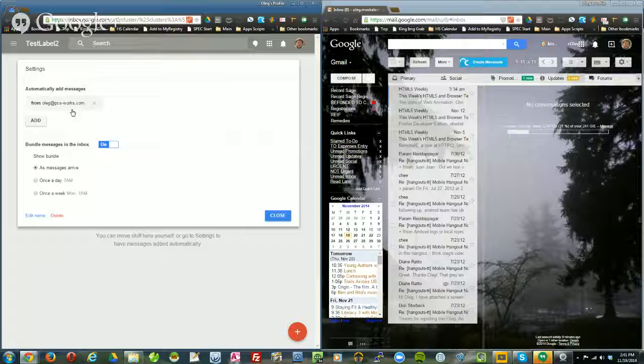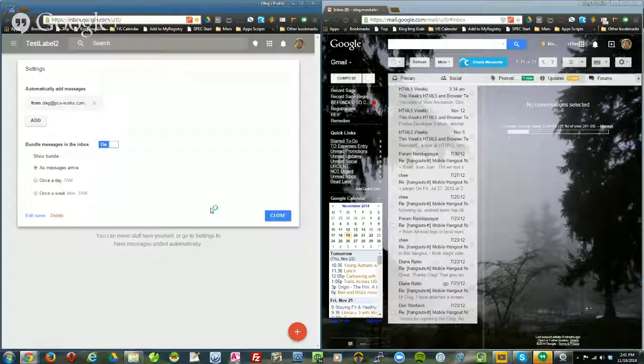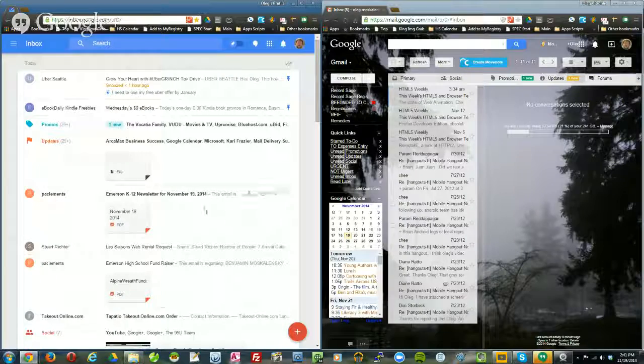So again, a very different way to look at how your email comes to you, how it shows up, and then how you manage it afterwards. And it's very, very potent. If you just step back a little bit and think about these capabilities, it's pretty amazing that you can do some really nifty things. And in my case, I'm going to delete this thing because I don't need it, but you get the idea. You can set up as many of these things as you want, obviously, so it's pretty cool.